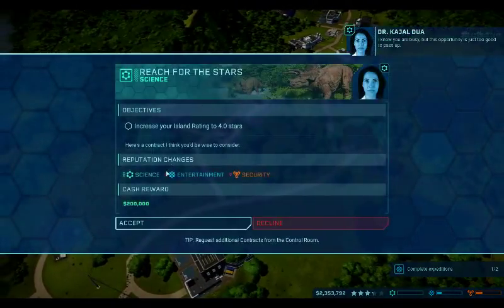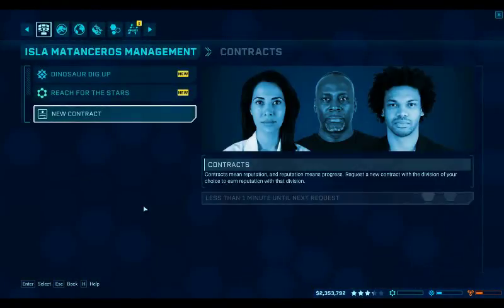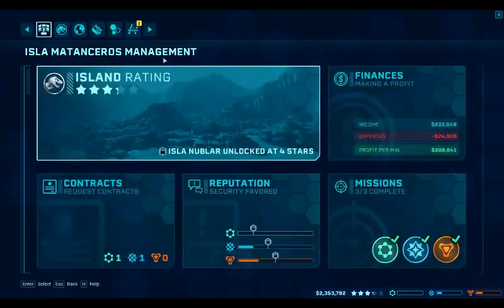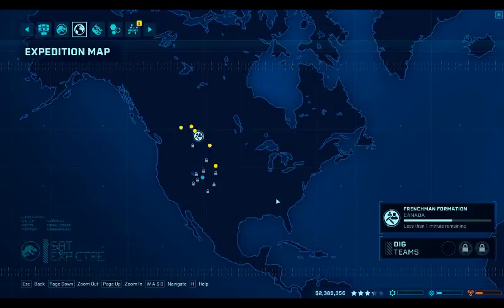I know you're busy. This is an opportunity to get it to work. So you want to pass 4-star, I think we can do that. That will unlock Nublar. If we do. So what about the expedition?